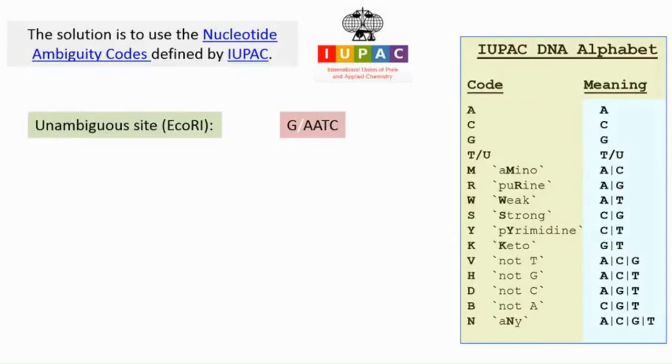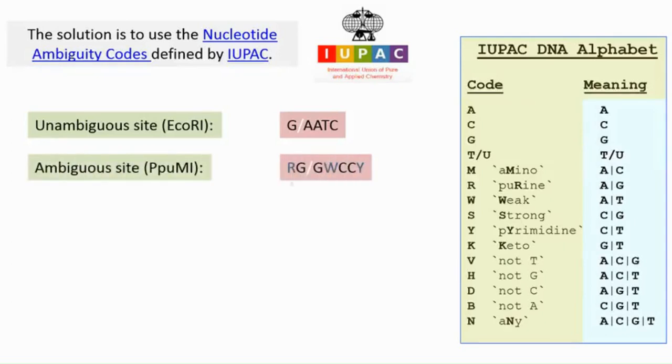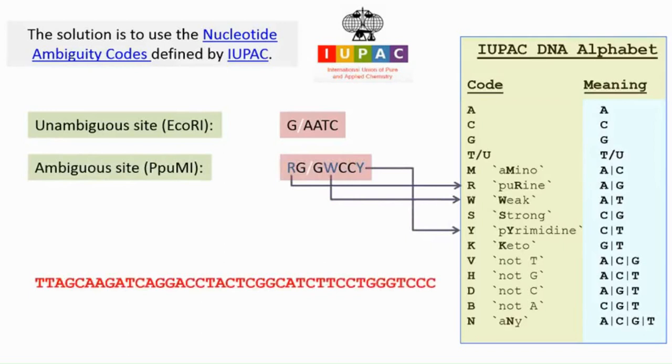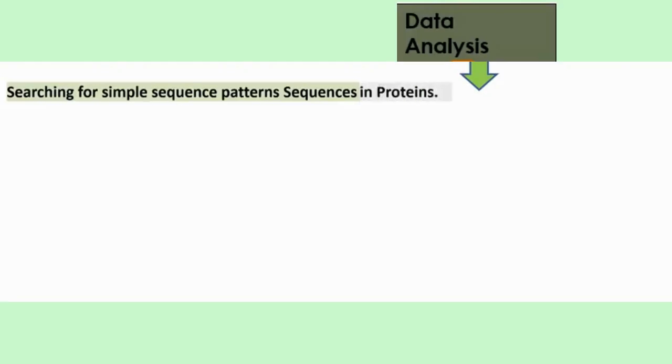So, in the case of EcoRI, the enzyme will cut the DNA between the G and the first A of the recognition site. Using the IUPAC DNA alphabet, any site can be represented. The restriction mapping software operates by sliding the recognition site of each enzyme to be mapped along the DNA under investigation. Where the recognition site matches the DNA sequence, given any allowed interpretation of all ambiguity codes, a cut position is recorded. Simple text patterns are also used to identify features in proteins.